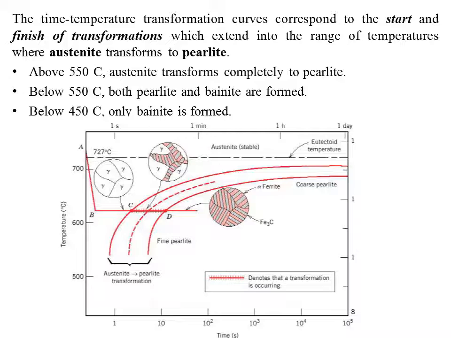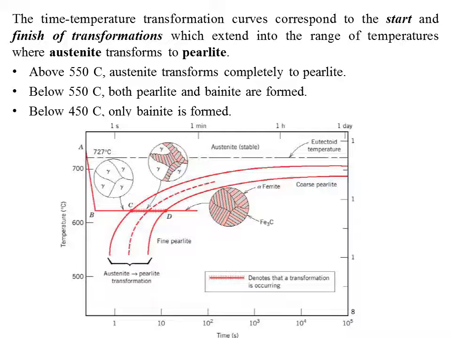So this line from C to D denotes that a transformation is occurring. From C to D you can find that at C the microstructure is different, and with time you maintain the temperature above 600 degrees, somewhere here at 620 or so. At this temperature of 620 you are allowing the material to remain for a time of 10 seconds or 15 seconds or 10 hours or something like that. Here it is given in seconds. So there is a transformation happening.